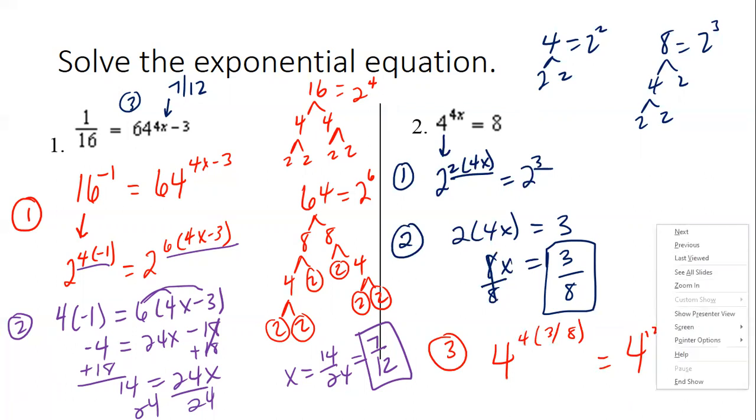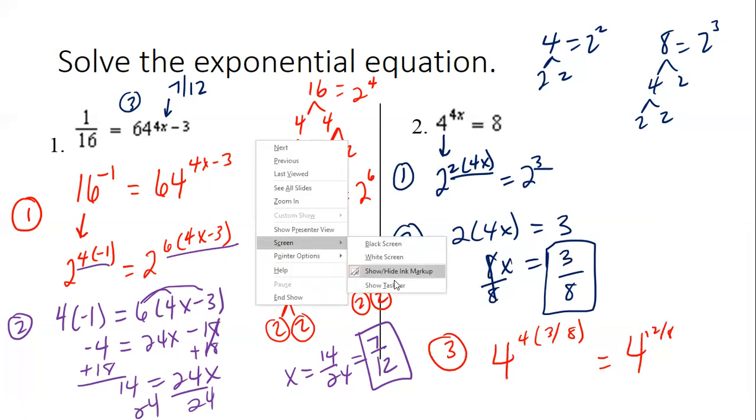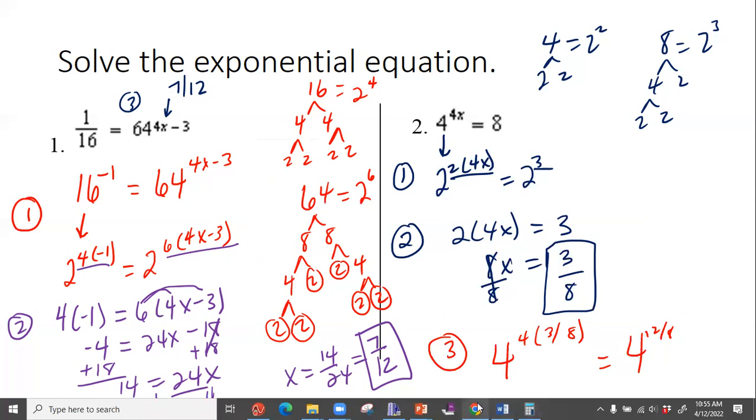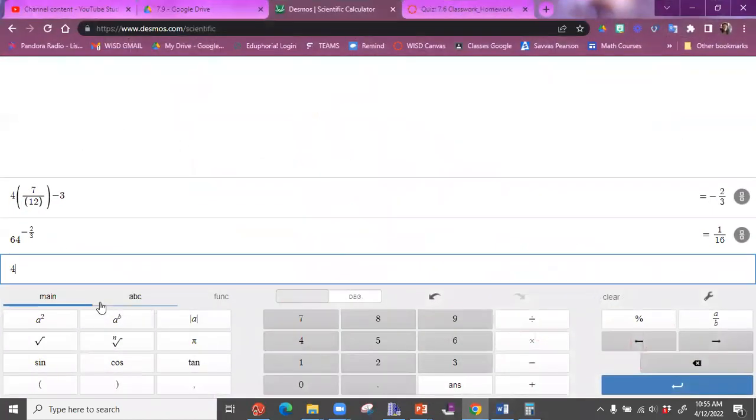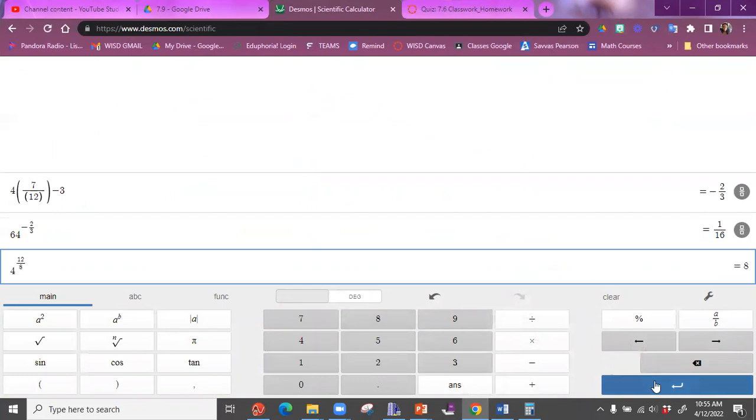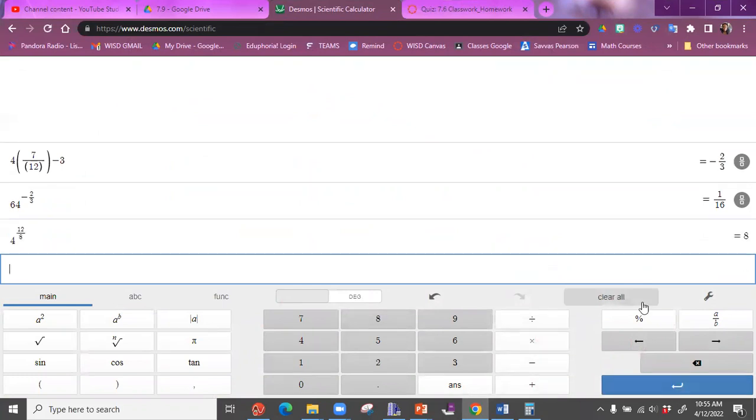I go back to my calculator, open it, and we put in 4 to the 12/8, hit enter. Do we get 8? Yay, we did it.